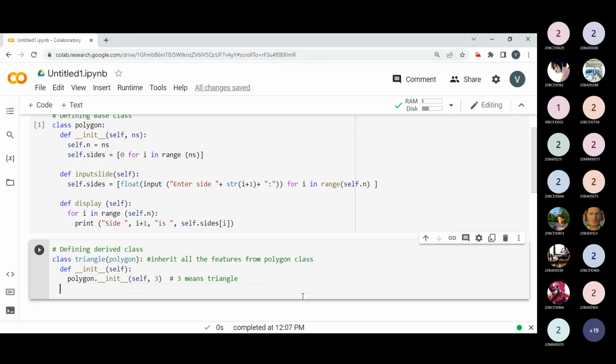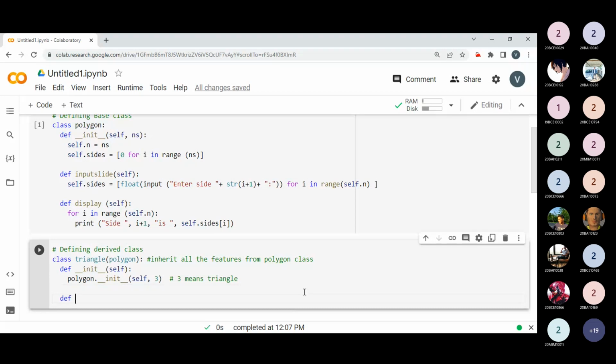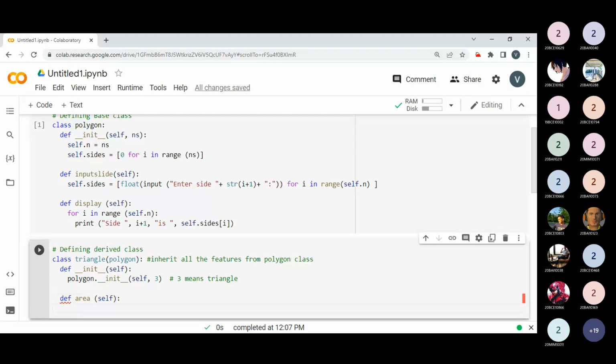Now next I need to define another function to find the area of the triangle. So it's a very simple part I can write over here: area of a triangle. And how many sides do we have in the triangle? A, B, C. So I can take A, comma B, comma C, and with the help of self, I can read its sides.